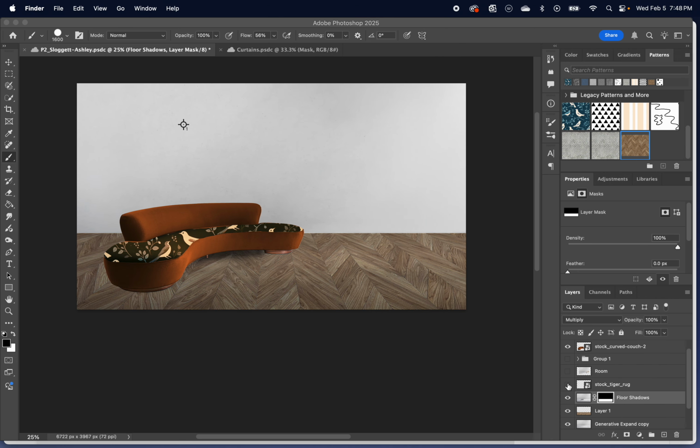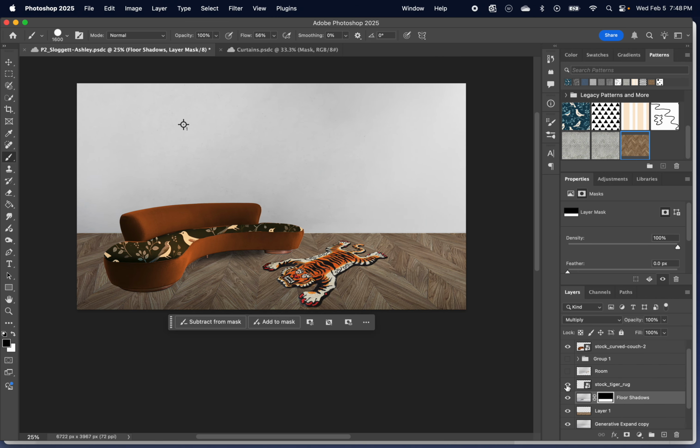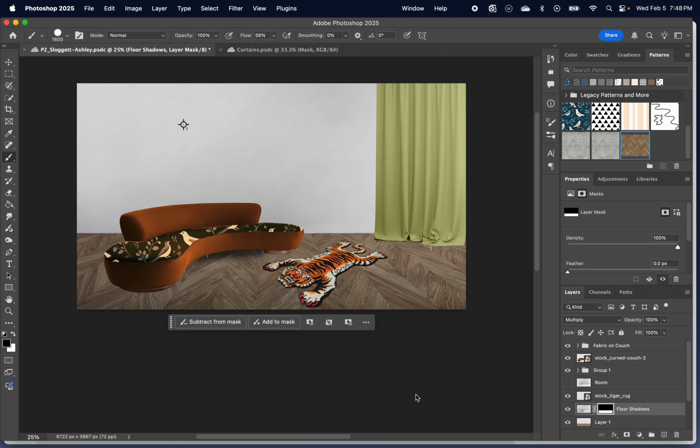So let's look at our tiger. Let's look at our curtains. Boom. Okay? So, like I said, I know it's a lot. I don't expect perfection, but I do expect you to try. And I do expect you to look at the tool tutorials within Photoshop, because a lot of this is basic. It's all in there. It feels like a lot because I'm throwing it all at you in a 2-hour class, right?